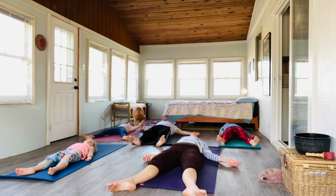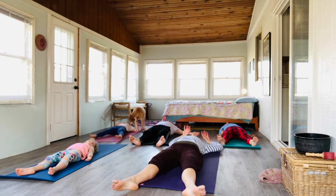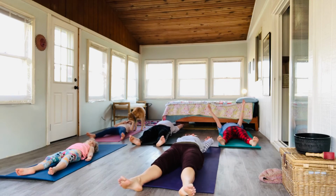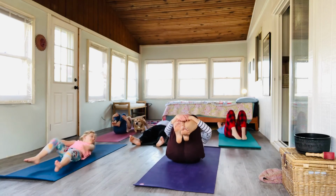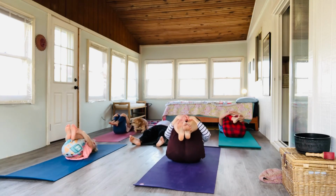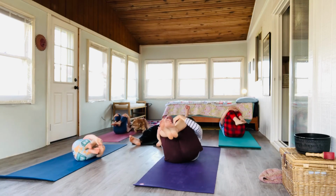So very gently, start to wiggle your fingers and your toes. And then slow and steady, take a big stretch one more time. Arms above your head. And then hug your knees into that tiny little seed shape. Oh, this girl's doing it. We had one almost asleep. And then just roll over to one of your sides.